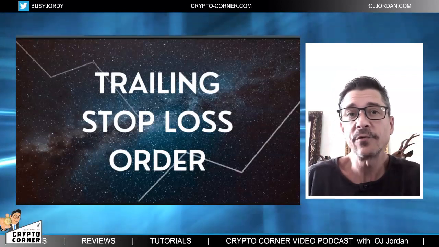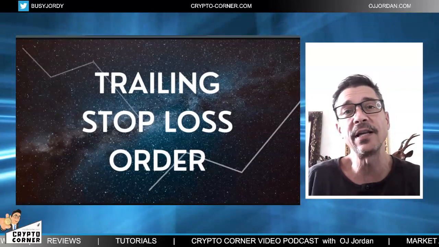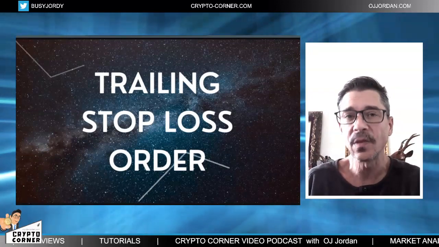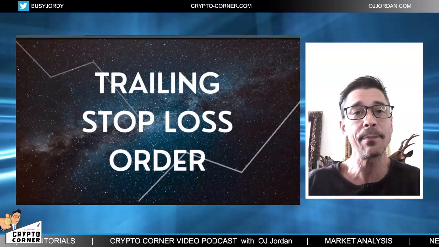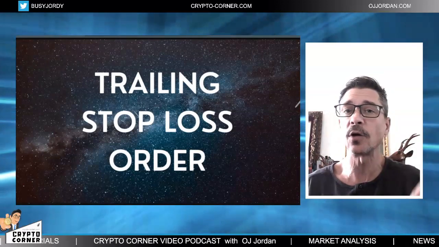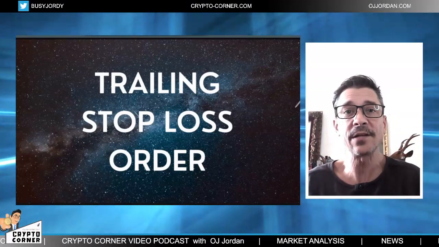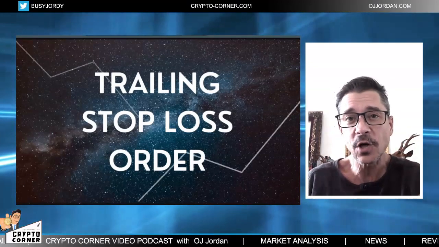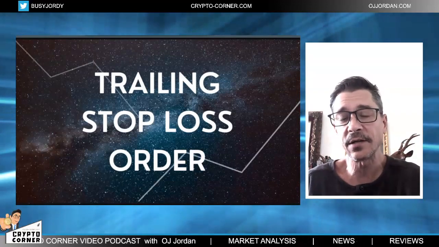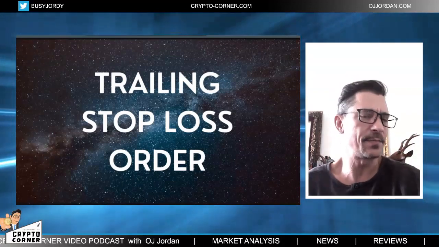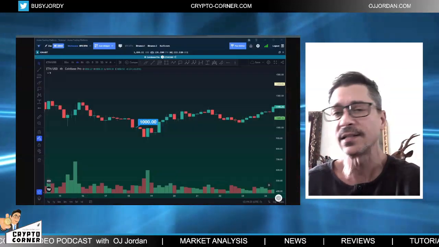The stop loss level is the price at which the trader's position will be automatically closed out if the market moves against them. Meaning, you can place this order in both directions, either up or down. It can be a stop loss order to sell, a stop loss order to buy. The trailing stop order works by setting a trailing stop distance, which is the number of points or percentage distance from the current market price.